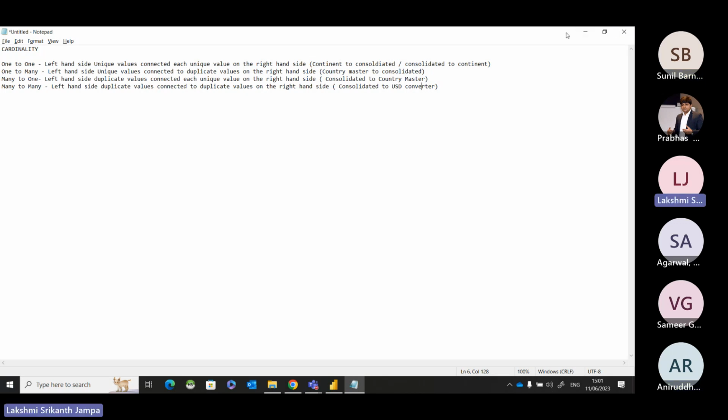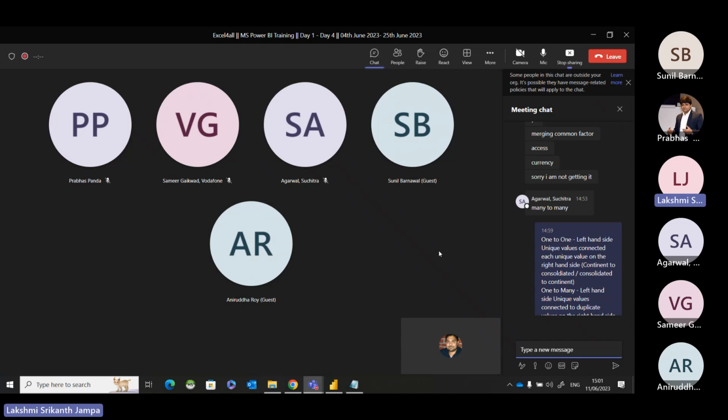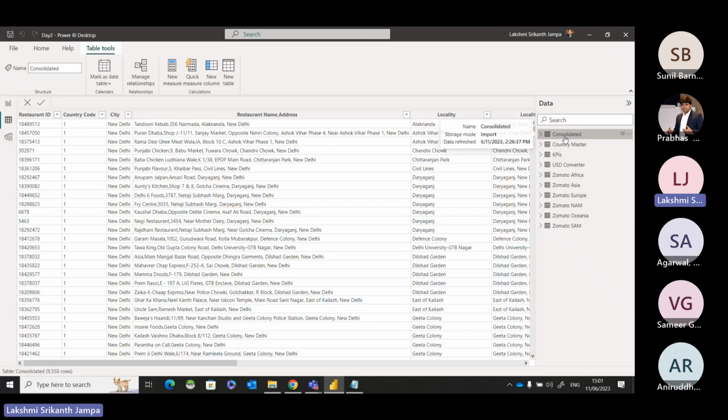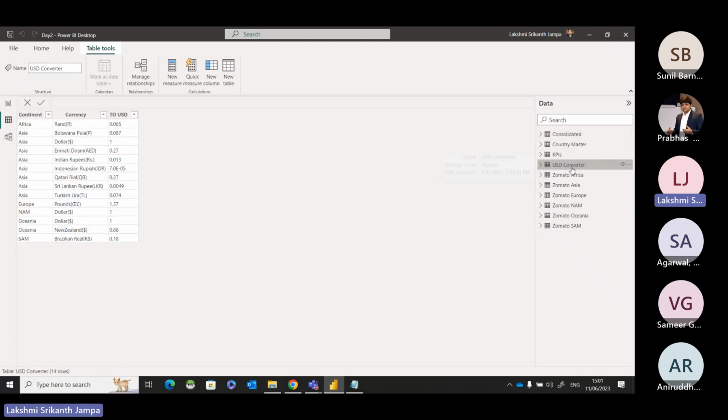So if you understood this, now tell me very clearly. On your left hand side, there is a consolidated table, which is your input table. On your right hand side, which is your output table, there is the USD converter. In general, what is the relationship between consolidated and USD converter?